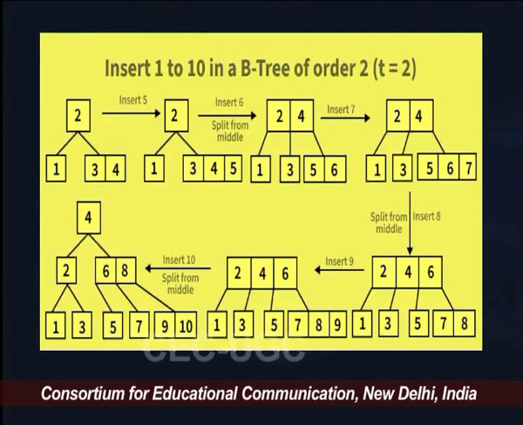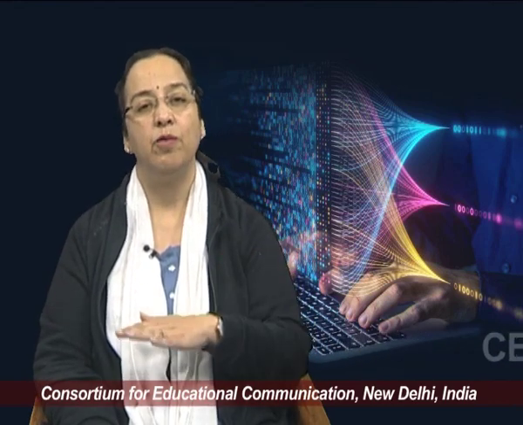It is fine till this point, but when you send the node upwards, we were already having 2, 4, 6 values, that means 3 values inside the root node. Now we have one more value among them, which is 8. Now if we have this 2, 4, 6, 8 situation, that means 4 keys, that is not possible, because the order is 2. So maximum we can have 3 keys. So in that situation, this root node will also get split, and the moment it gets split, it is going to increase the height of the tree.